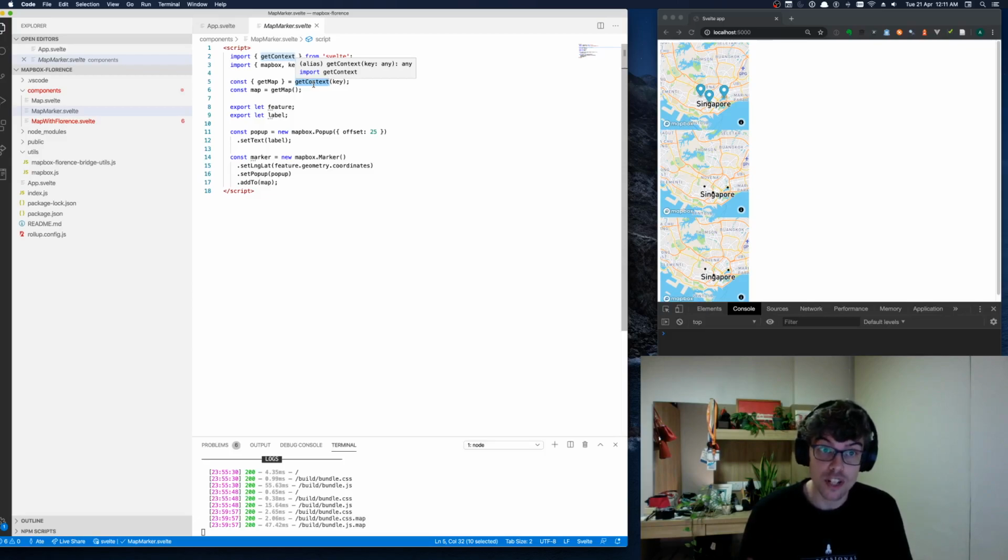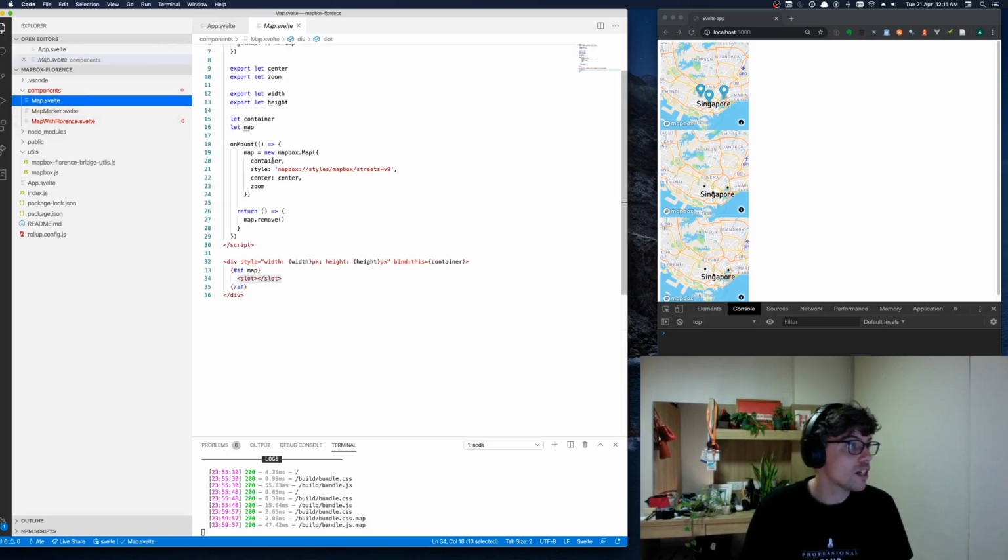In this case, what is actually shared is a reference to the map. So we can access that reference both from the actual marker component as well as the map component, so they can share the same thing.